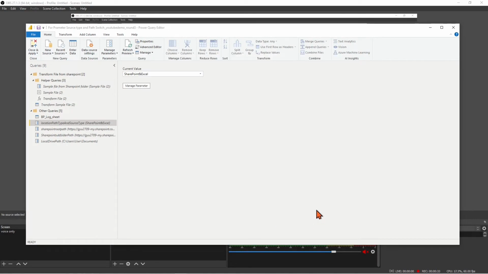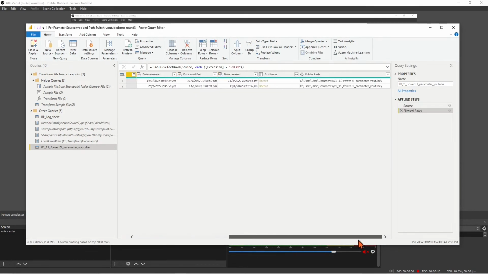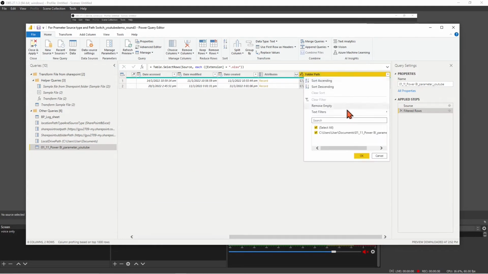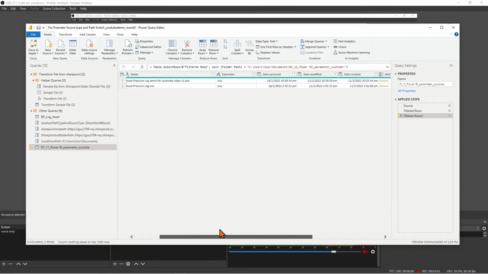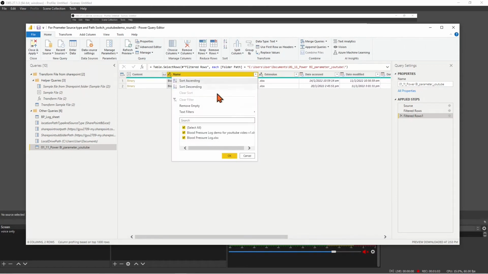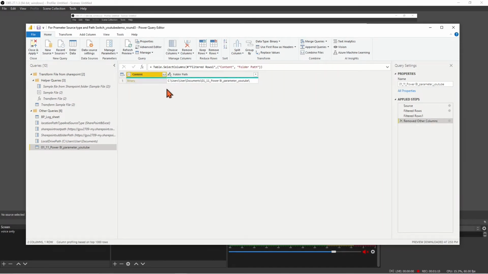Press Transform Data button. Filter the extension and folder path. Choose the Excel file, blood pressure log. Keep column content and folder path. Expand the content column.